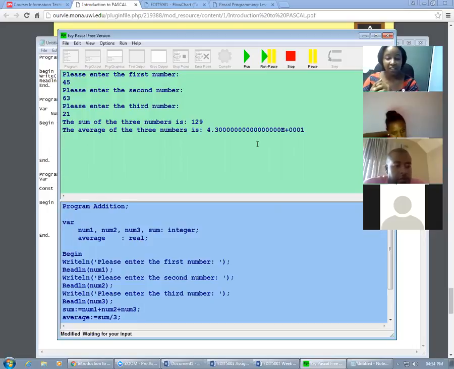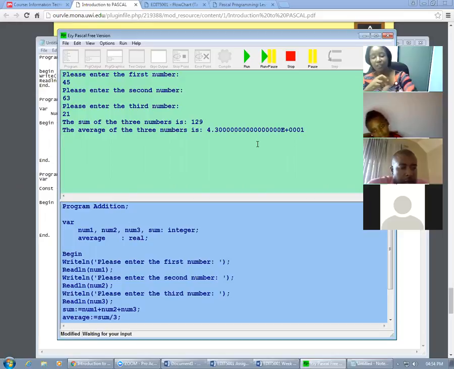Now that's incorrect, so something's wrong. Okay, all right, I'll tell you why. It's supposed to be 43 point something, but what happens is you have to set, now this is the thing about Pascal, you're going to have to put in a little thing to state the format in which you want the number displayed, because or else it will give you in this format, right?